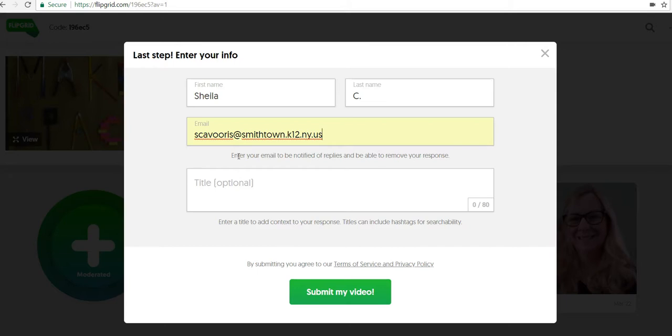You might have noticed that word under the plus sign in the big green circle. And that means that your responses would be sent to the teacher so that the teacher could review them before posting them. So providing an email address allows your teacher to give you feedback, can send you a response. If it's a graded question, can send you a grade. There's space for a title, which sometimes you're not going to need. In this case, I don't see any need to include a title.